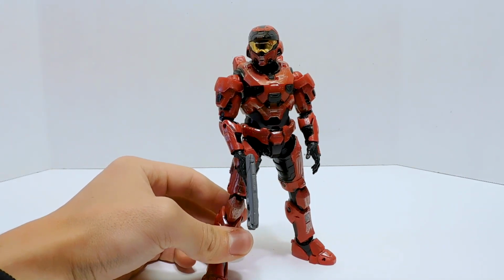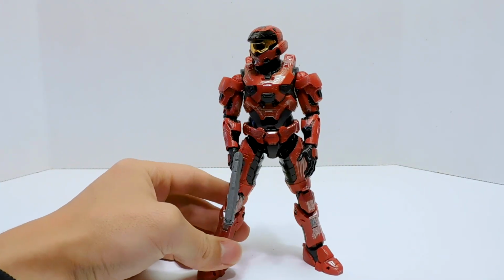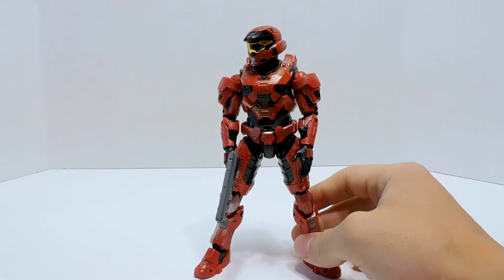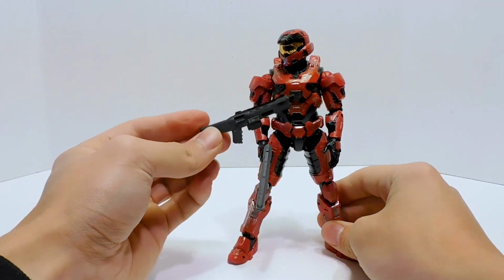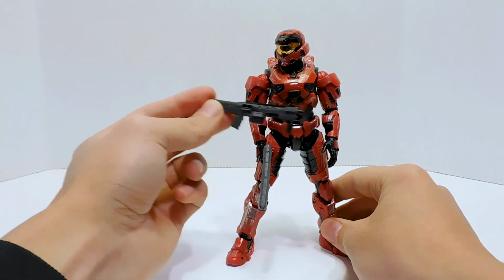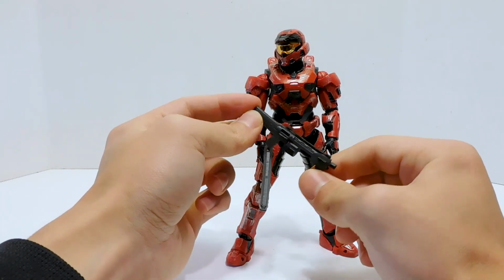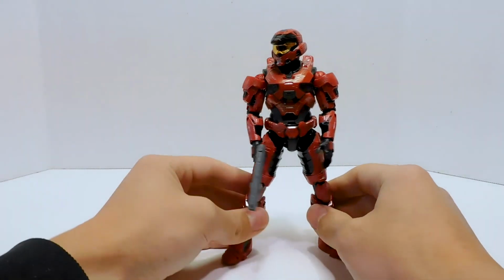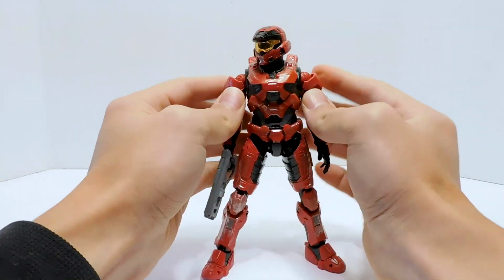I could barely even get him to hold the bulldog in a proper bulldog shooting position. It doesn't help the fact that this bulldog is absolutely too small. It needs to be almost double the size based on footage from Infinite. That's way too small. So that's kind of weird, this section here.